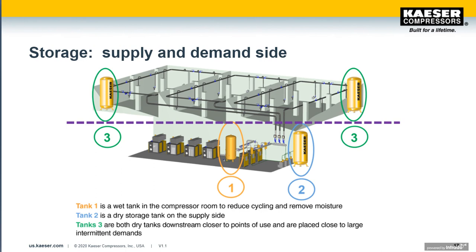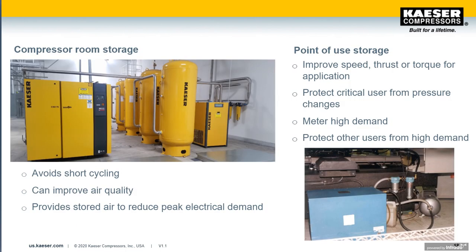With the demands that are high and intermittent, point of use storage becomes just as important. Compressor room storage is vital to ensure that your compressors don't short cycle. With sufficient storage and pressure differential, there is also the possibility to limit the number of compressors that load for any given event. This can limit your electrical demand charge, providing significant energy savings. So more on this later when Werner talks.